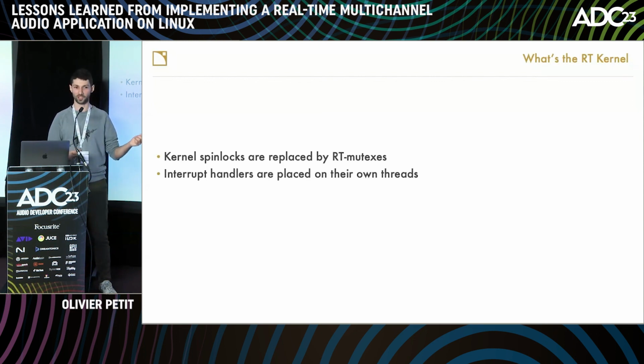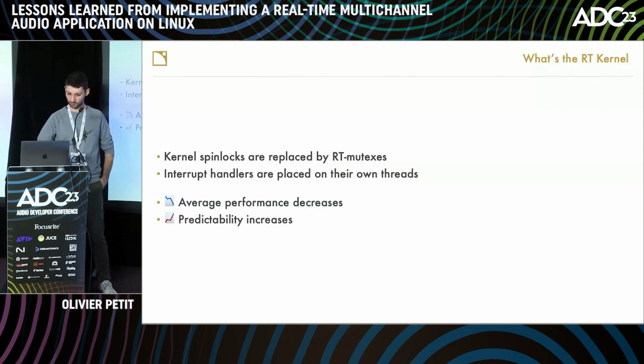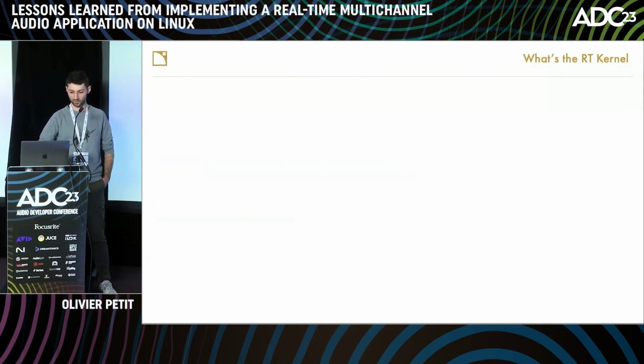Maybe this network adapter's driver is written well, maybe it's written badly. And while you're receiving too much network traffic, you've got all these interrupts that are preventing your high priority tasks from running. So the RT patch places those interrupt handlers into their own threads. They run by default with the RT priority, and you can bump the priority of your application above those. So basically, it's about reducing all the things that could be running and interrupting our application. What this means is average performance actually decreases, but predictability increases.